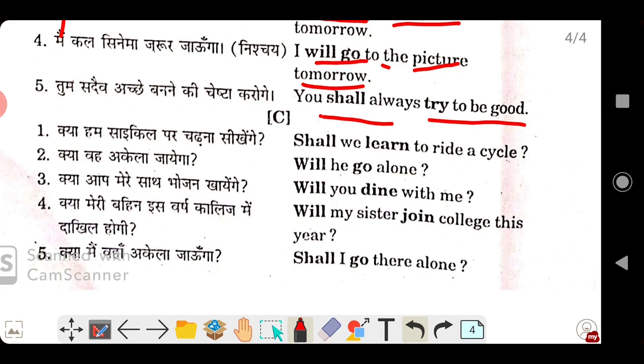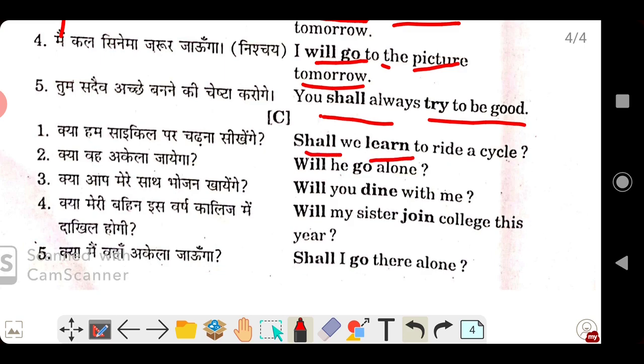Okay, so now guys, it's time to make some negative sentences also. And you know how can I make a negative sentence? In fact, how do we make a question? Just placing the auxiliary verb in front of the sentence. Okay, so we have a single auxiliary verb today, so we will use it for that.